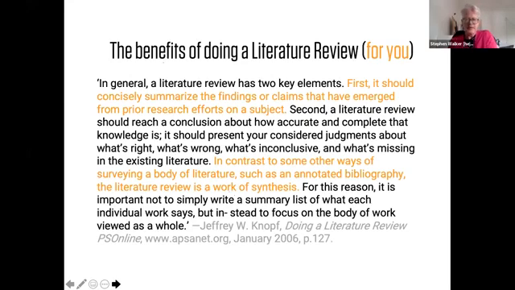Okay, I won't go through these in detail, but same sorts of things. The literature review, as you present it back at the end of the process, shows that you're aware of how your work's situated in a larger body of literature, and it shows that you're able to make value judgments about what's really important for your particular work.